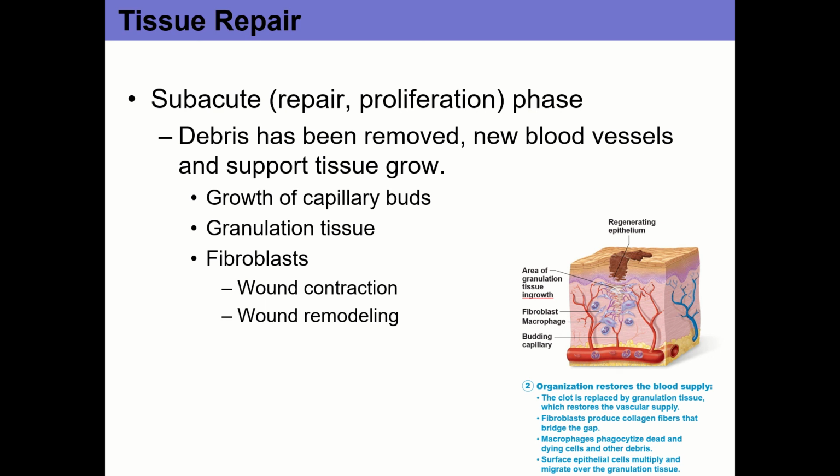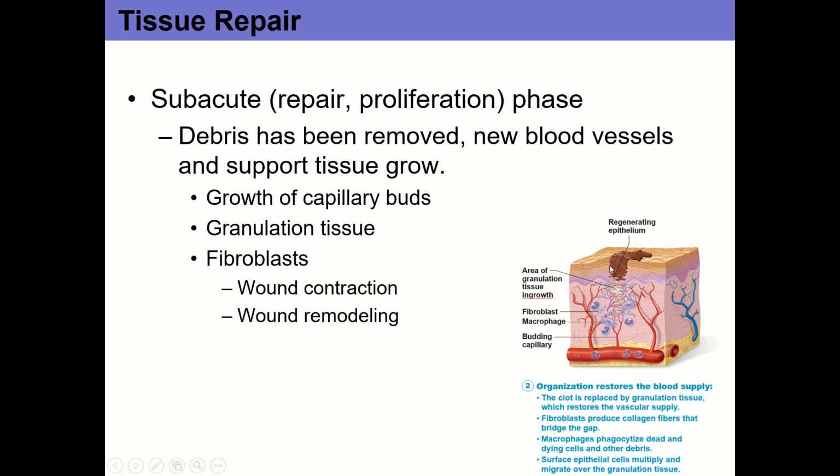Let's see, trying to make sure I hit on all the important things I want to talk about. Yep. Okay, good. So that's the subacute phase. Again, it depends on the extent of the injury, but it typically lasts somewhere in the neighborhood of 4 to 6 weeks. Now, if we're talking about a cut like this, it may last a couple weeks, maybe less.